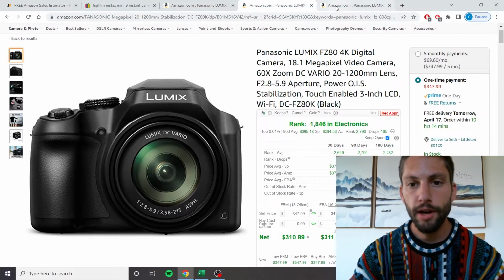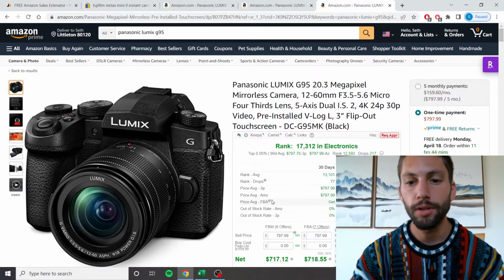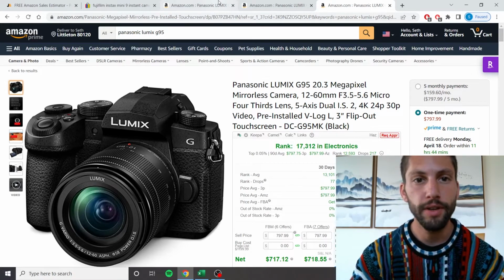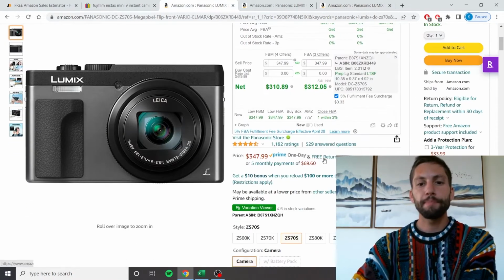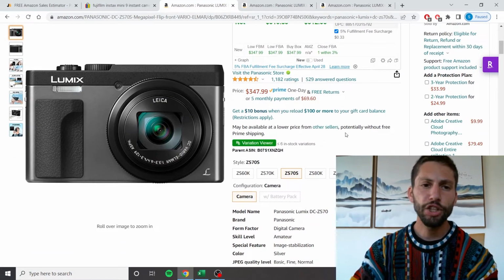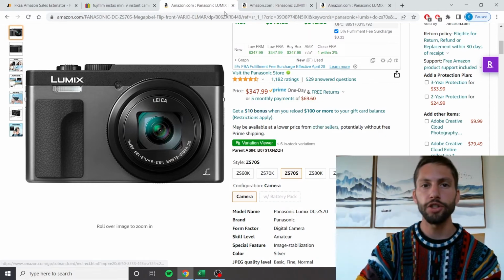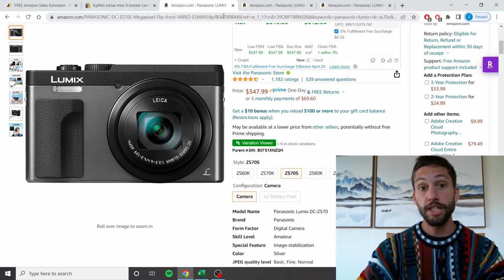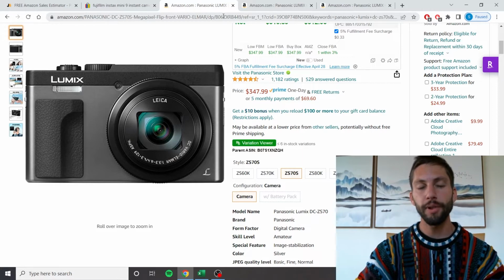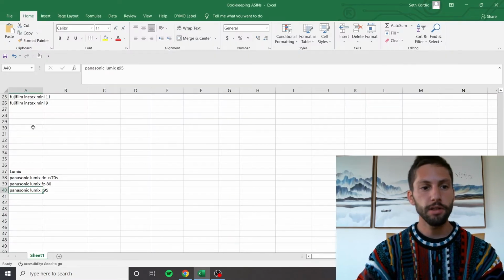All right, so we're going to dig into these. All of these are actually electronics, which is interesting that we ended up in electronics instead of camera. All right, so like this, we were saying that there's variations. I'll just go ahead and show you how to do the variations now and how to do the sales velocity. This video is kind of all over the place, but if you watch the whole way through, we're going to figure out how to do this together. So we're just going to enter the stats on these.